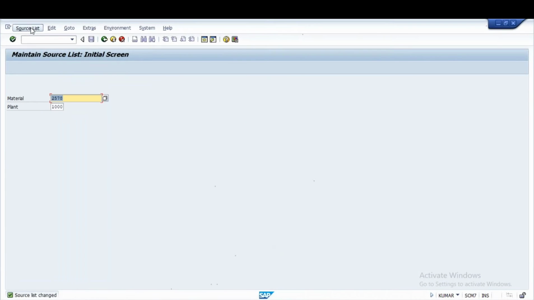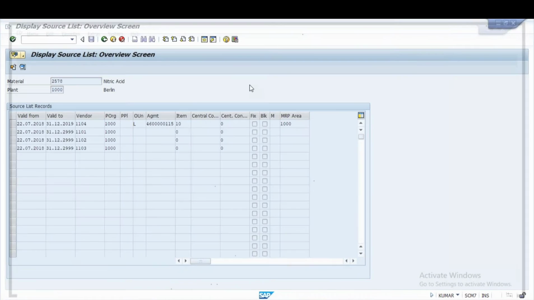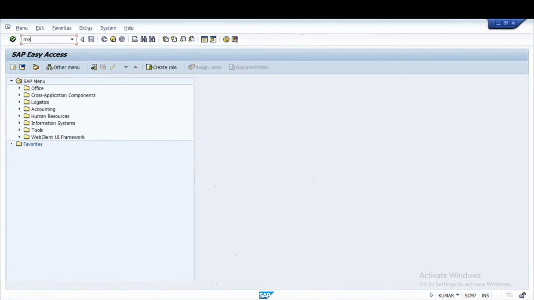Now in our source list, who are the vendors available? Only these. You can procure this material only from these vendors. So suppose now I try to create a PO, ME21N.